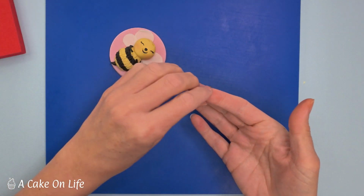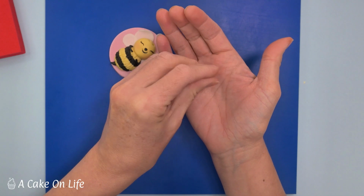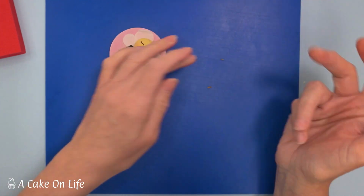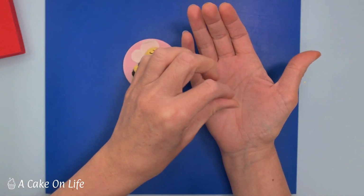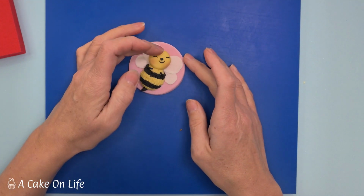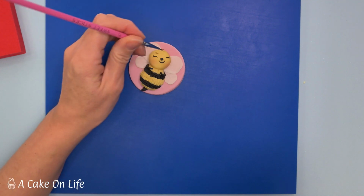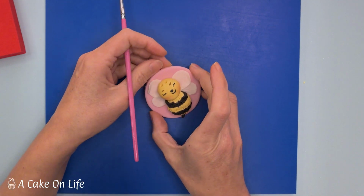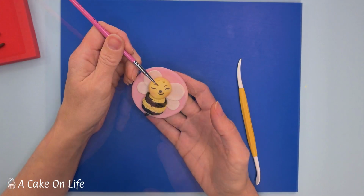So now I thought I'd make some little eyebrows with some dark brown modelling paste, just tiny amounts again, and just rolling it on the palm of my hand. This time I'm not trying to taper it at both ends, and I'm just going to stick that into position above the eyes. Again, you don't have to do this if you don't want to. You want to try and make them the same size. So use your brush to pick it up, and then you can just shape how you'd like it to be with a dry brush. So once they're stuck into position, you're able to manipulate the shape of them.